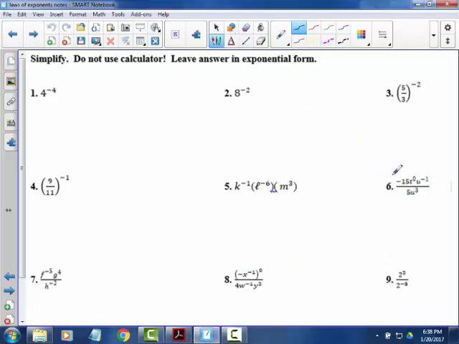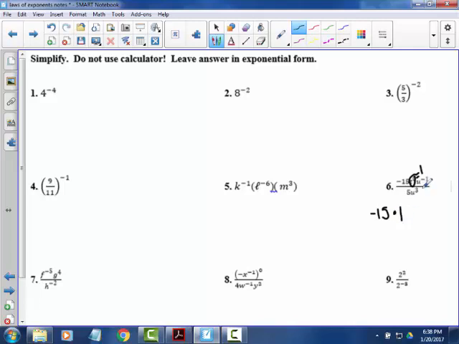So let's take a look here at number 6, and it has a little bit of complication. It's got a 0 power, it's got a negative exponent, so we can apply both rules. Negative 15 has no exponent, so I'm just going to write that down, negative 15. T to the 0 power: anything to the 0 power equals 1, so we're just going to say times 1.